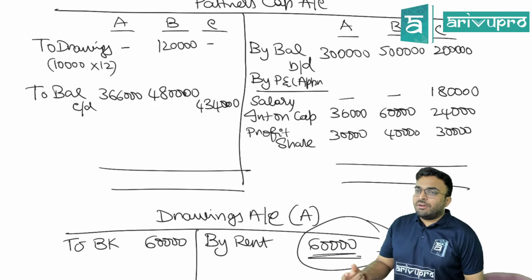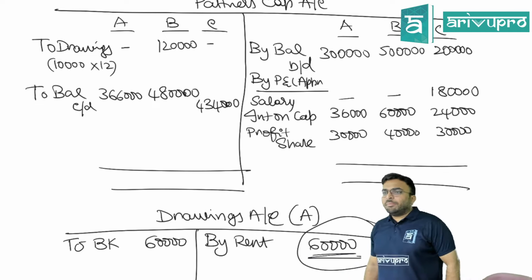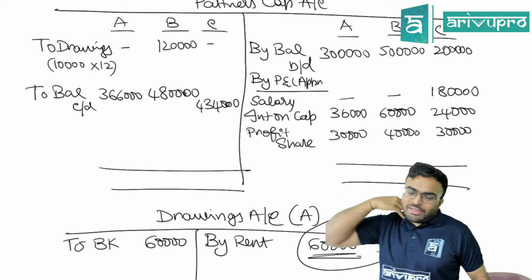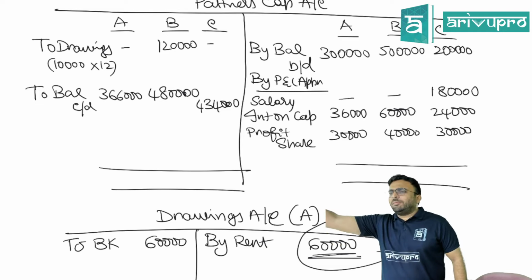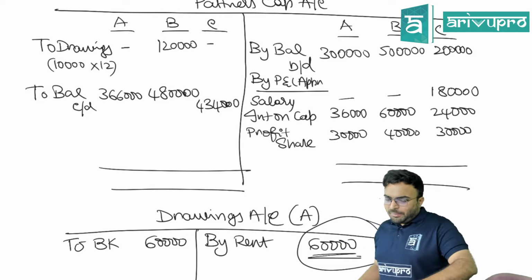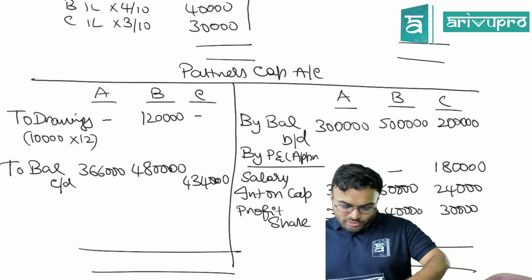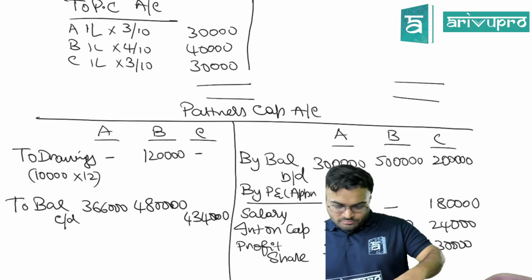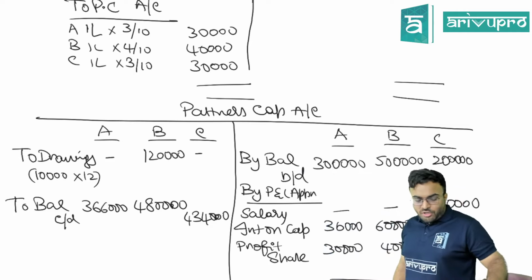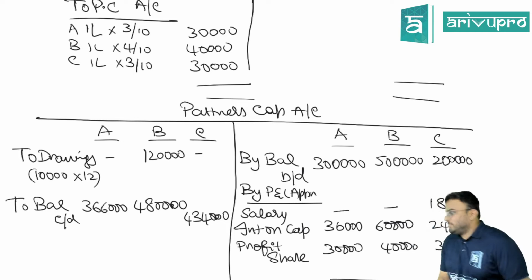That is if it is not paid, no. If it is not paid, rent is like any outsider payment. Instead of taking the building from an outsider, we took it from the partner. That's it. Take the partner's capital account, guys. Let me know if you have any doubt. I told you rectification of errors can be merged with anything. Yes, what's your doubt?